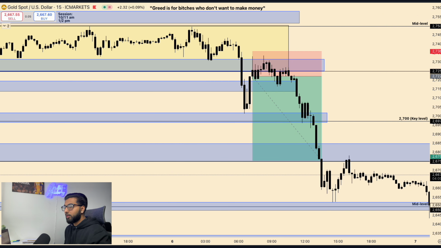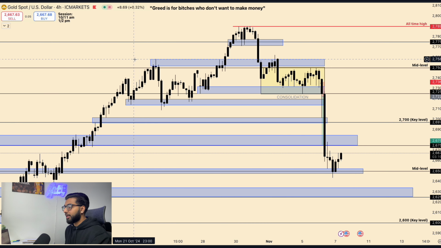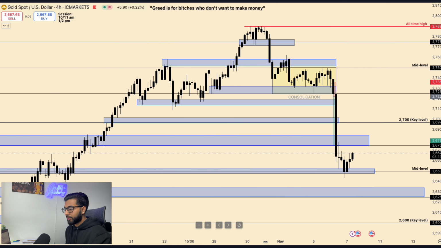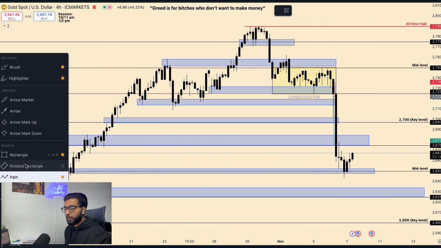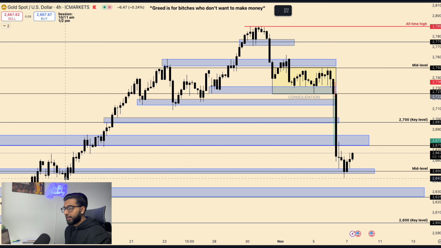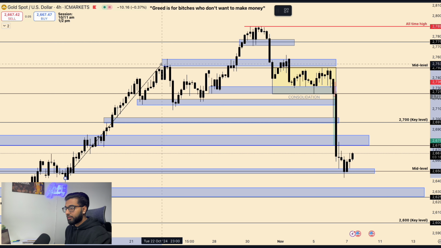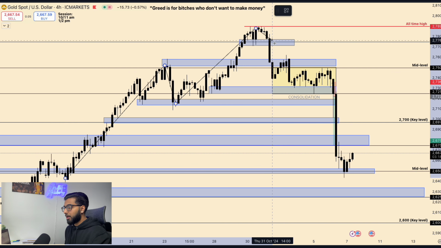I can actually go on the 4 hour for gold and show you a better head and shoulder pattern. Again, you can use your drawing tool. The drawing tool that I use is called the path, in case you're wondering. Again, the same thing. Leg up, boom, down, boom. And use the candlesticks, right? Don't use the wicks, because the wicks are not actually really there. They're invisible. Boom, boom, and then obviously boom.